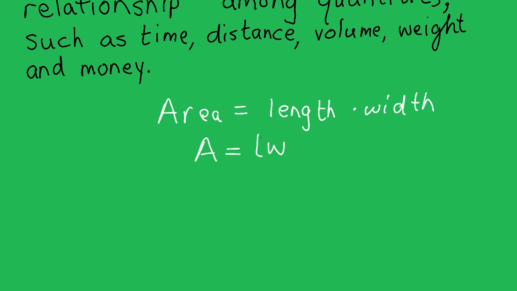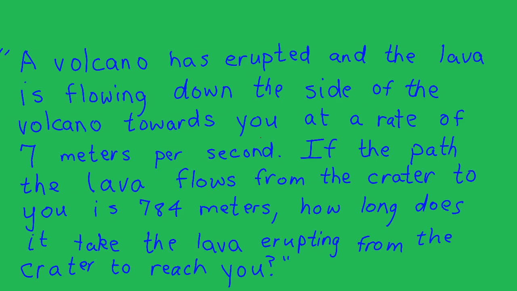And the idea when we're using formulas to solve problems is that if we have a value for each of the variables except one, then we can find the value of the unknown variable using this formula. So if we know A and W, we can find L, and if we know the length and width of the rectangle, then we can find the area of the rectangle. So to solve problems, we're going to be using the same steps: understand, translate, solve, and interpret. It's going to be in the understand step that we will decide which formula we need to use to solve the problem. So here's the problem.